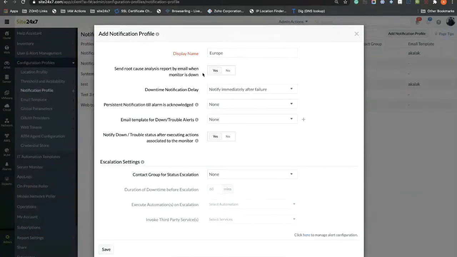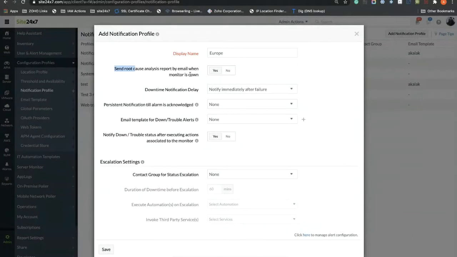And what is send root cause analysis report by email when monitor is down? So what does it say? For example, when a website monitor is down, Site24x7 does a ping analysis, it does a DNS analysis, it generates a trace route, it takes the MTR report.